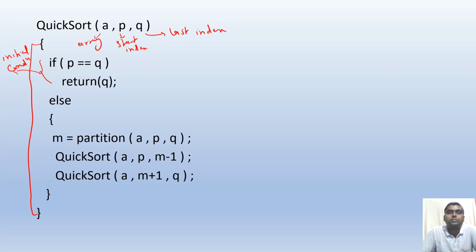Observe carefully that if the problem is small, meaning only one element is there in the array, then P equals Q, so simply return Q. Nothing else. Otherwise, the else statement.